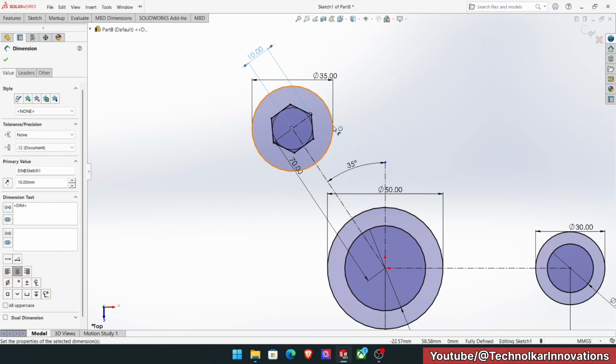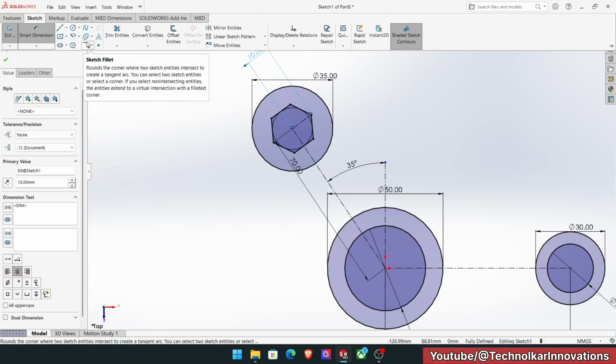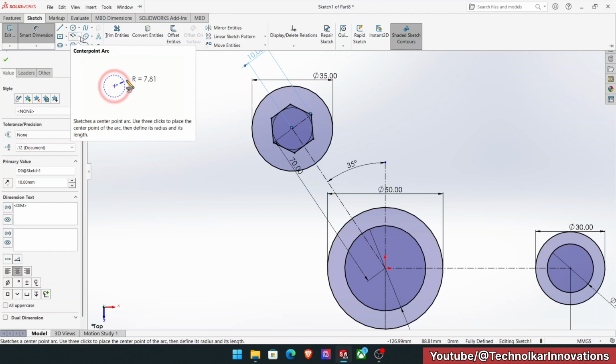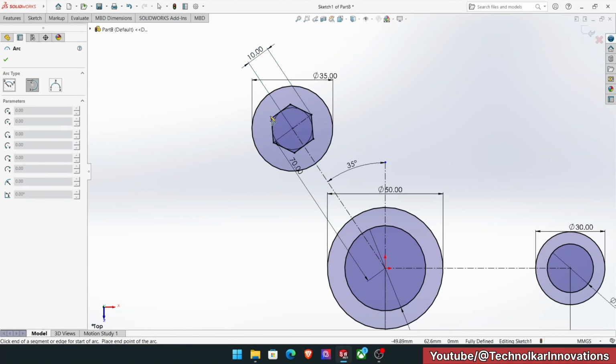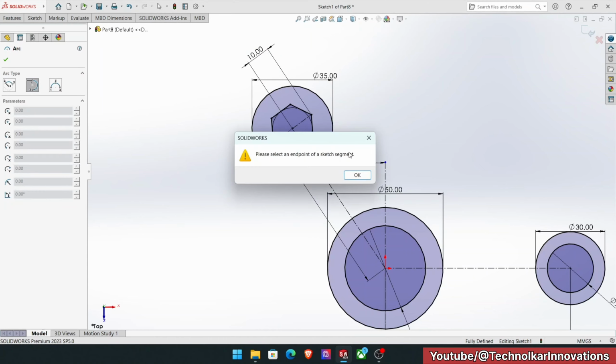So now the next step is we have to give an arc here, and the radius of that is 50. So you can see there is an option called center point arc, or a tangent arc, or a 3-point arc. You can use these tools. So now I will select the tangent arc.